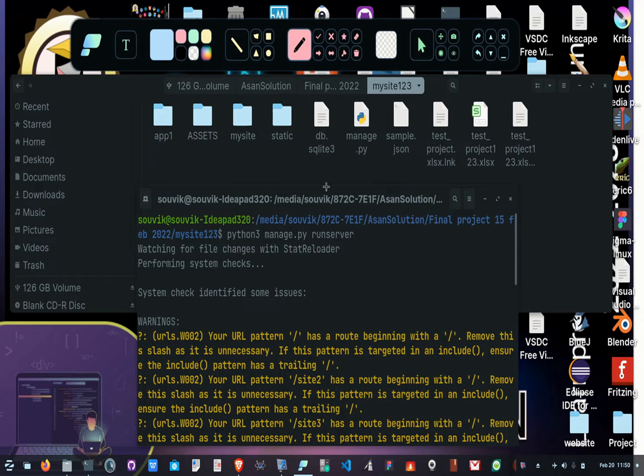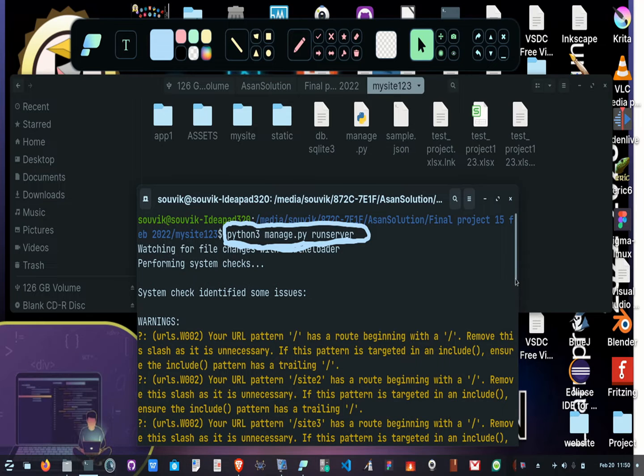Please view it carefully. This area, python3 manage.py runserver. When it's activated, you observe a running server is being shown here.